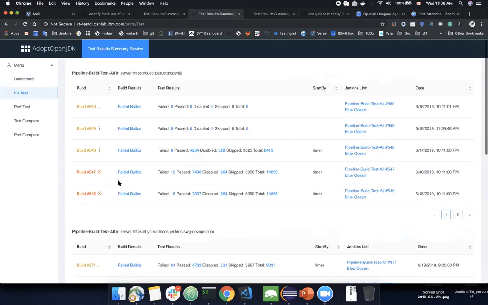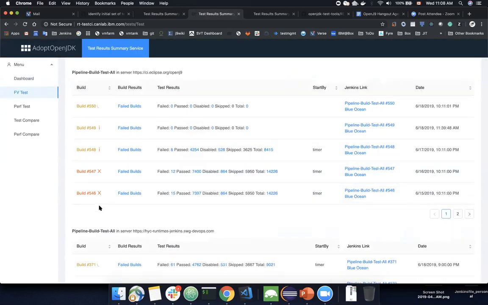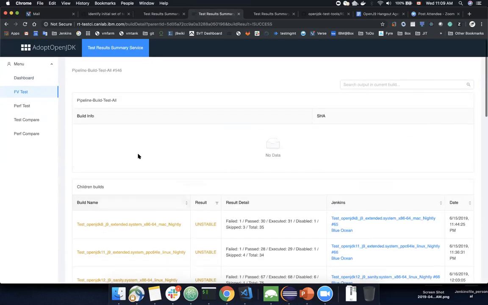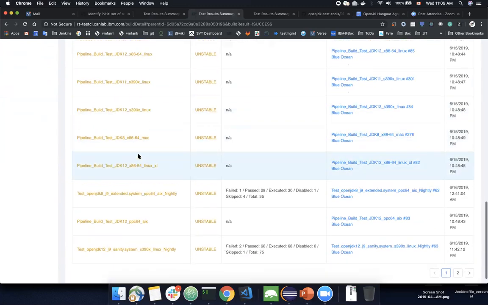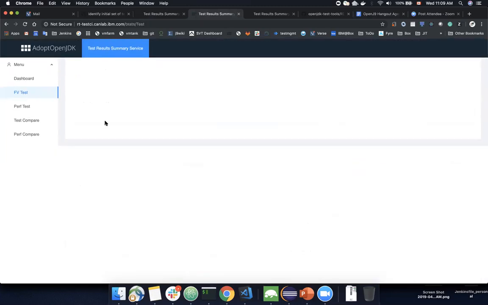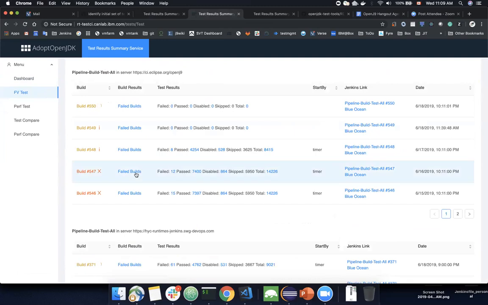So to look at the view, basically we have a build column that shows you the build numbers. The spinning wheel basically means that the build is in progress, so we don't have all the data yet, it's still running. Other than that, it's just the status of the build, whether it's aborted, which means the build timed out or was canceled, or failure or success. And then we have build results, which show you all the builds that failed, whether it's SDK compilation or test build failures. As long as it's a failure or abort, not success, we show it here.